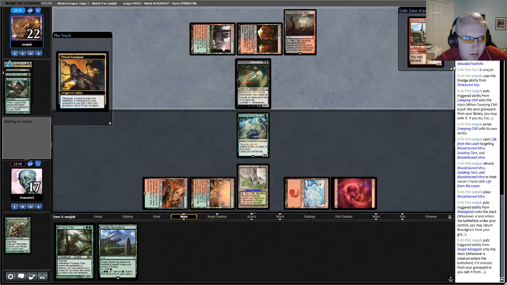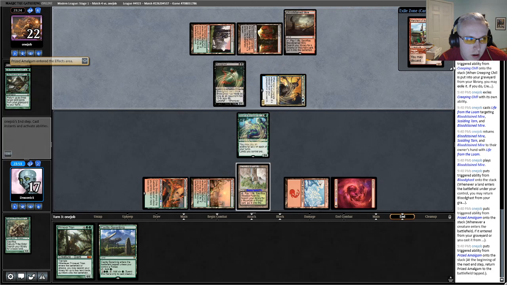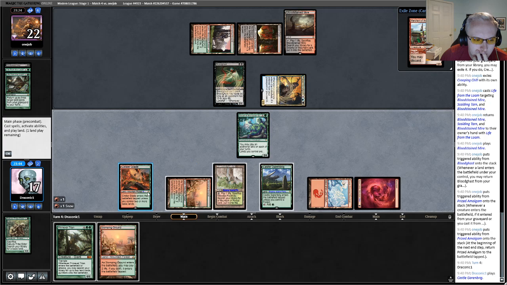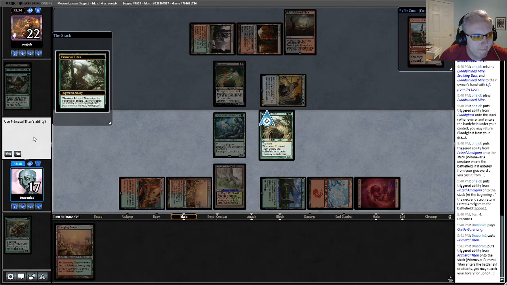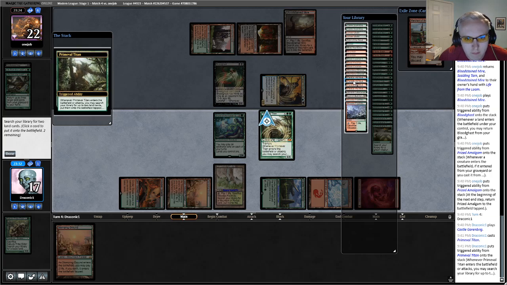Yup. Wait, no, I did miss lethal with this Wooded Foothills. I should have played the Castle Garenbrig. And we would have lethal, right? Well, maybe I have lethal anyway. I think I might have lethal anyway. Activate. Here's a Titan. Okay, yup. Valakut. Valakut.